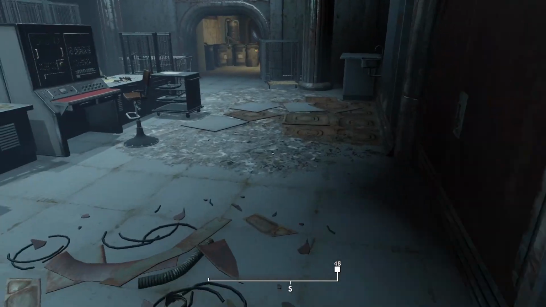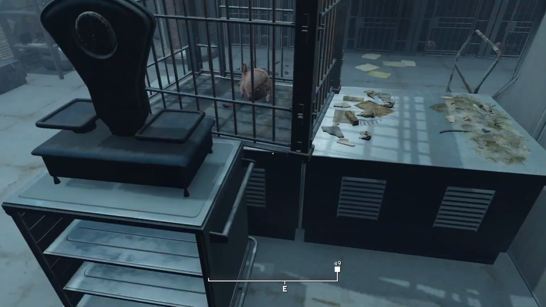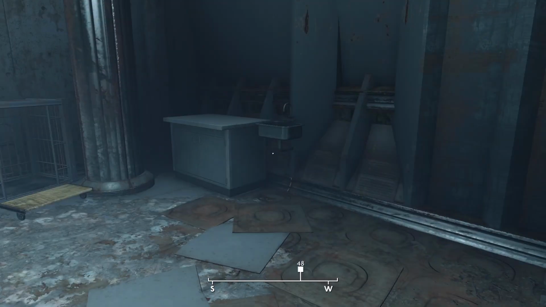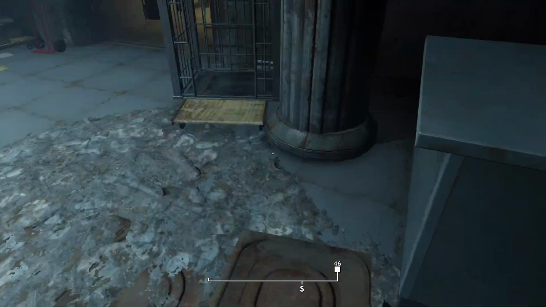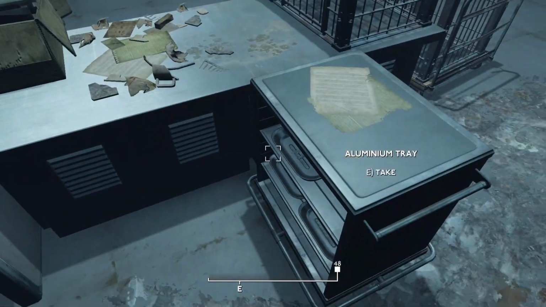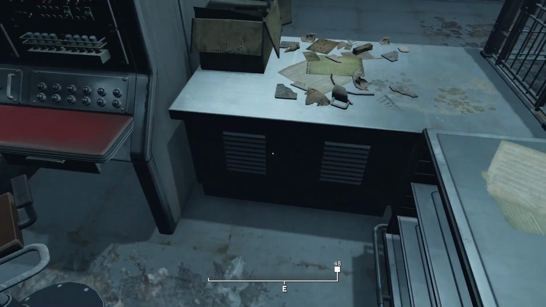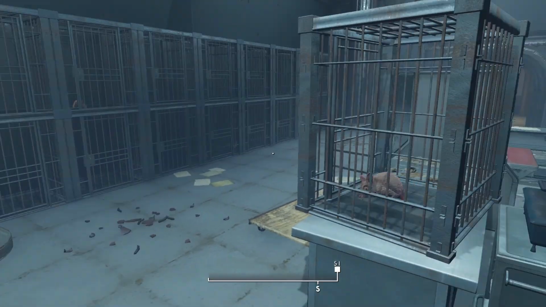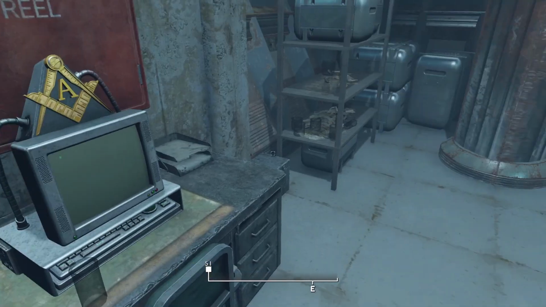One of the benefits of playing a high-strength character is I get to pick up all this stuff, and viewers know what a pack rat I am. So now that we've thoroughly looted the room, let's go ahead and read this terminal, because it is going to release all of these creatures.